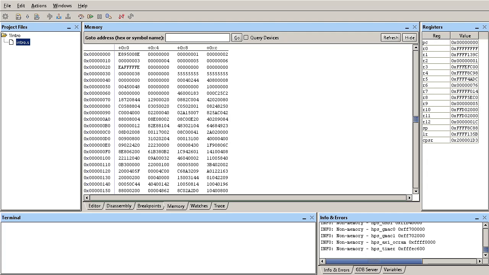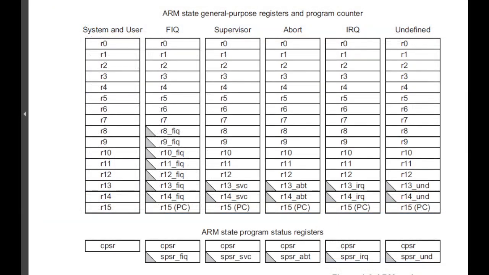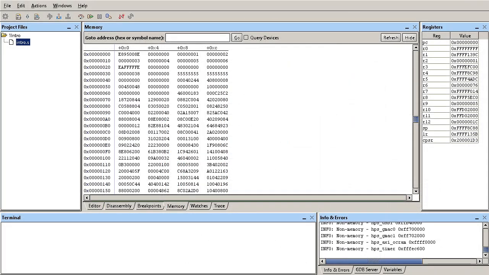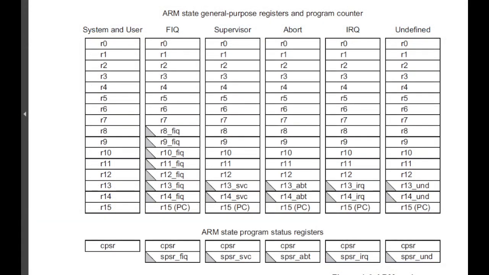So first, let's take a look at the registers. You have been familiar with the original 16 registers that we worked with. Those are the common or system or general purpose registers. They are R0 all the way up to R15. You have seen these before when we did a few programs. They usually are located in the register tab. Each of these registers is a 32-bit register. They can hold up to a 32-bit value.